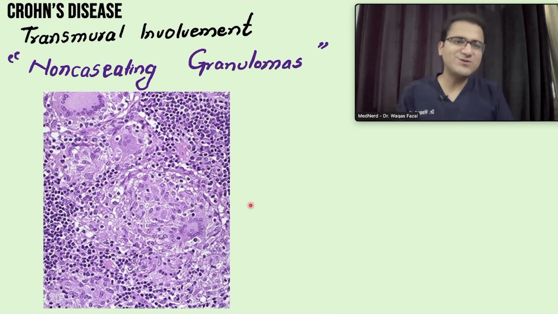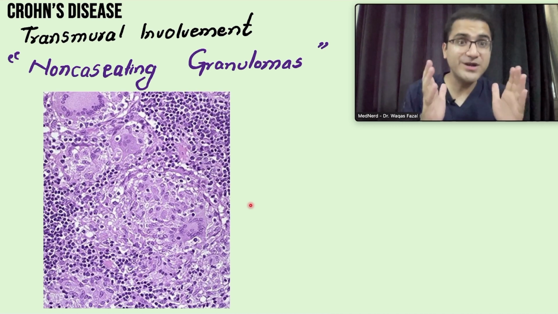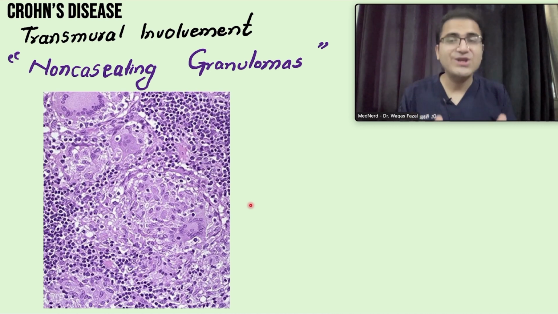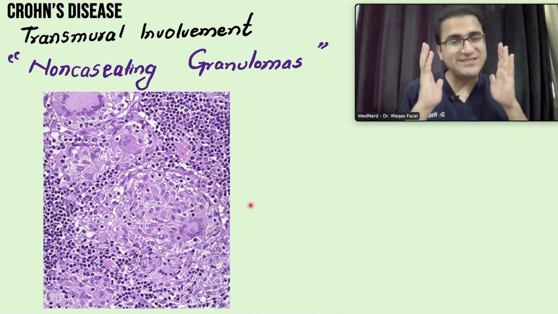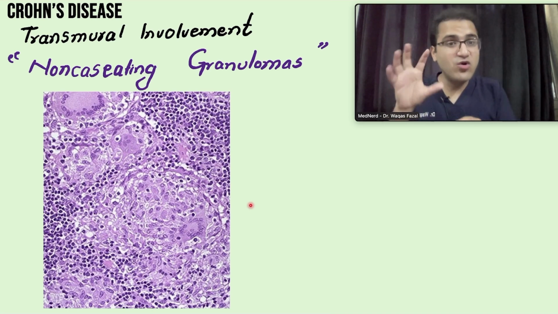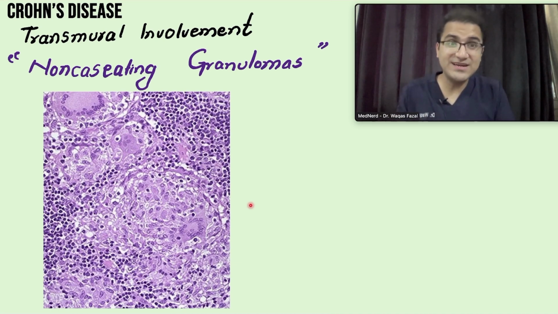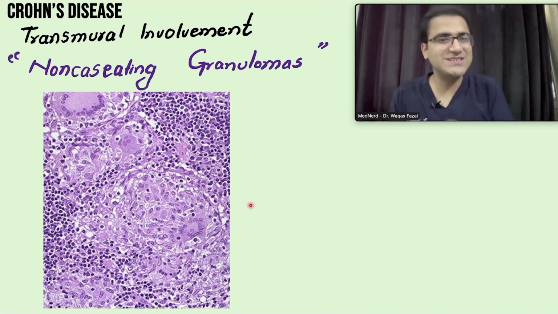When you perform the endoscopy, when you pass down the scope, you also take biopsies. Remember, it is very high yield to know that Crohn's disease has non-caseating granulomas in it. Crohn's disease will have granulomas that are non-caseous. Do you remember any other condition? Can you name another condition where there are non-caseous granulomas?